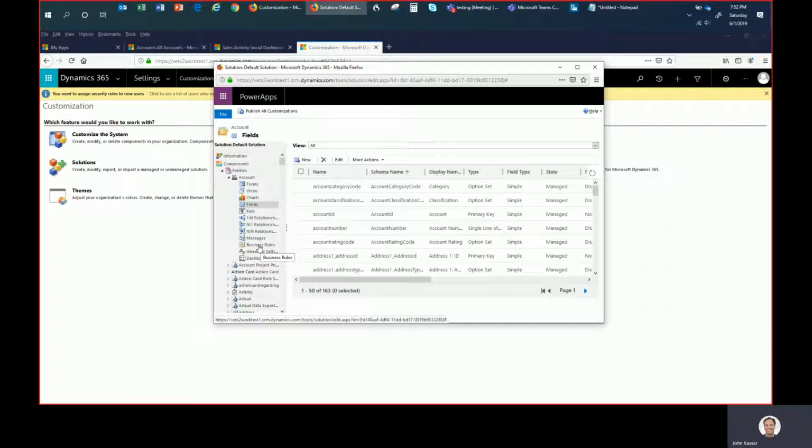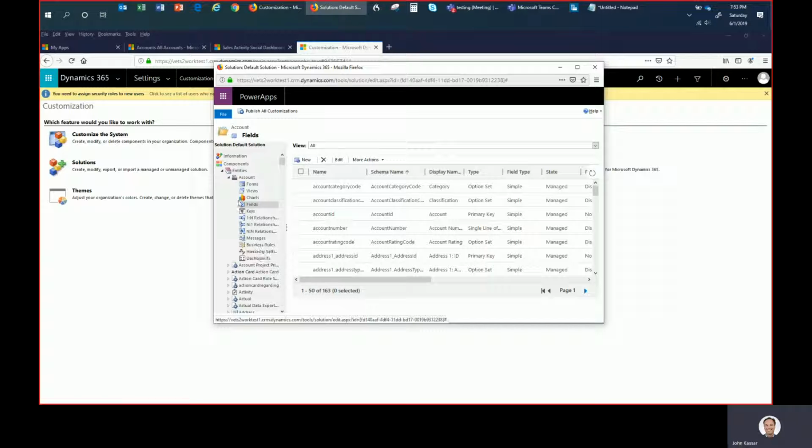An example of a business rule is if I enter a value of yes in one field, it updates another field somewhere else, or it can show or hide a field based upon a value I put in a different field. Pretty cool stuff.